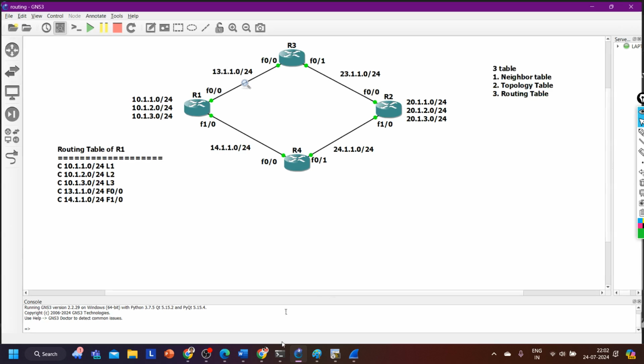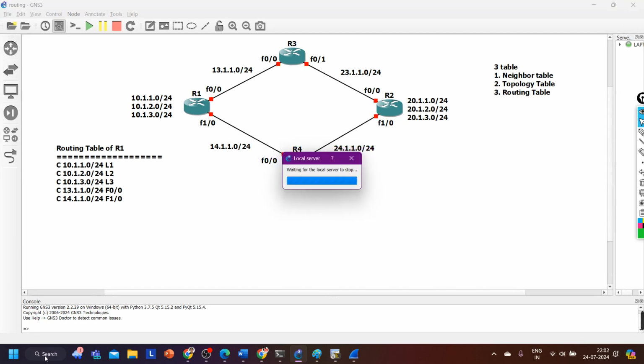So guys, what you can do, you can design a simple topology here in the GNS3.